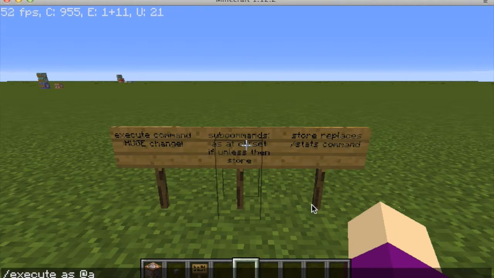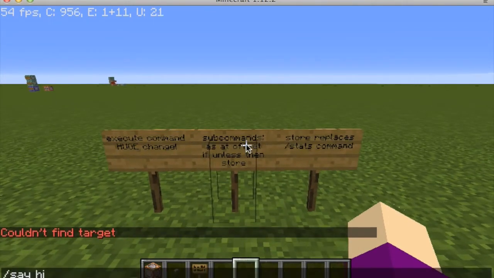So here, execute as @a, so we're executing as every single player, but at my current position because I'm executing at over here. Now we're going to do if, so executing as everybody, and it's only going to run the command if there's an entity, if entity or block. I'm just going to use entity in this case. If entity @a, name equals the username, which is me, so it's going to work this time. And unless means the opposite of if.